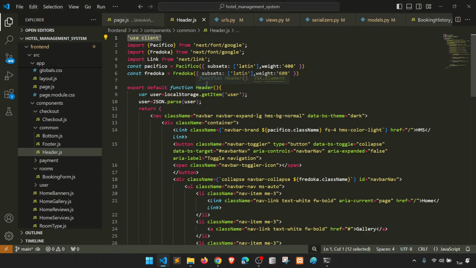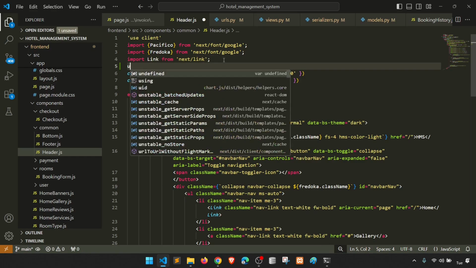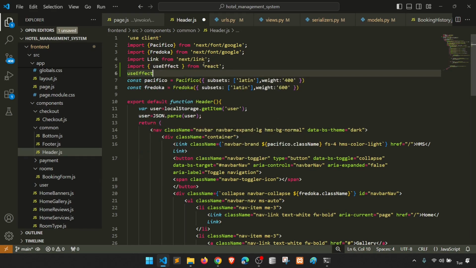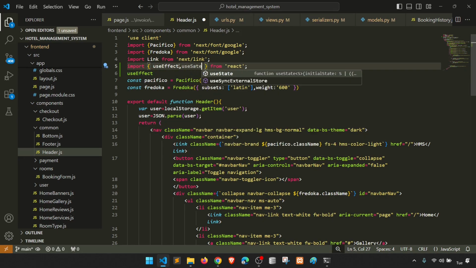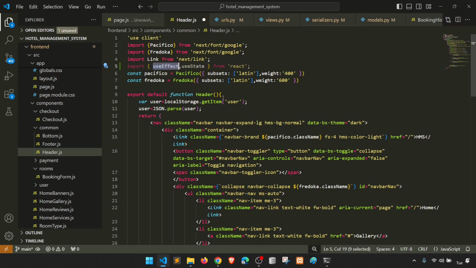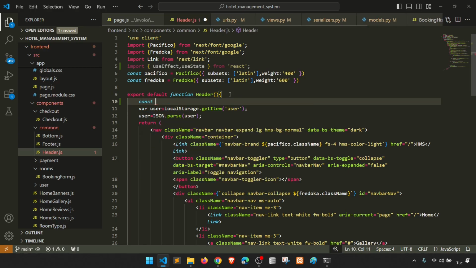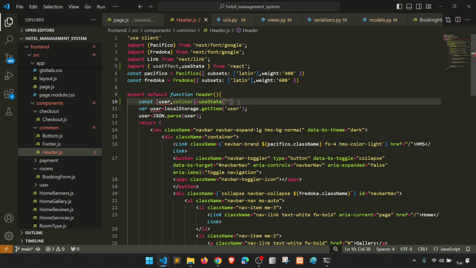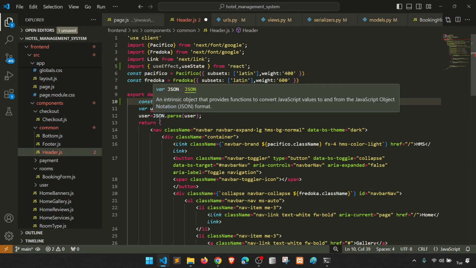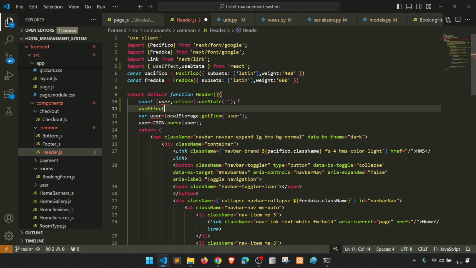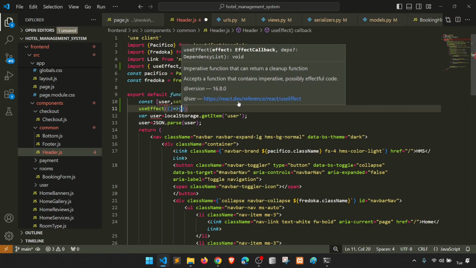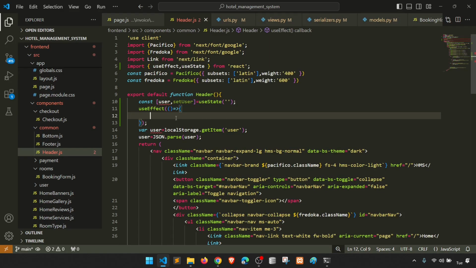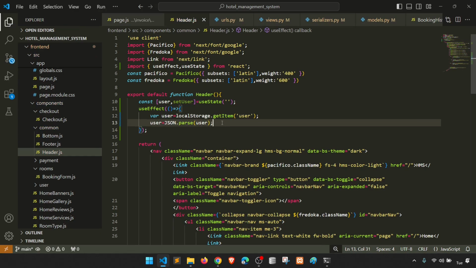So what we need to do here, if we are using use client, then we have to use useEffect, correct, and useState, so that in the useEffect, sorry, const user, setUser equal to useState empty, correct, and then useEffect, right, and in this what we will do, we will get the user, right, and then we will set this user.